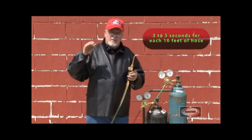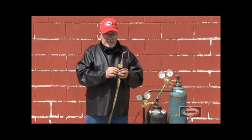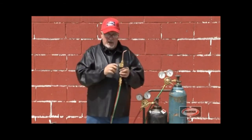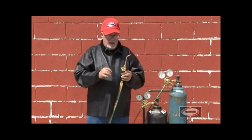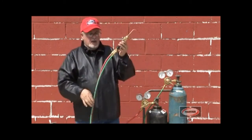5 seconds for every 10 feet of hose, or 3 seconds for every 10 feet of hose. And we close off the valve. And we open up the fuel gas valve and do the same thing: 5 seconds for every 10 feet of hose. Then close it. Now this system is pure fuel gas.